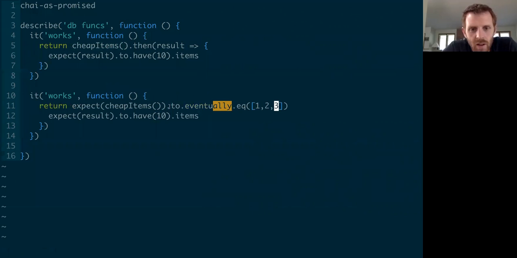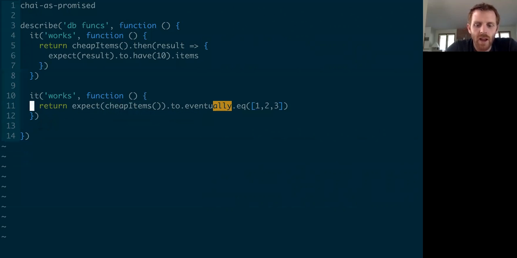You can say expect, to eventually, and then chain on any other expectations like you would normally use. This whole expectation will take this promise, wait for it to resolve, and then run the expectation on whatever it resolves to. And so that's kind of handy.